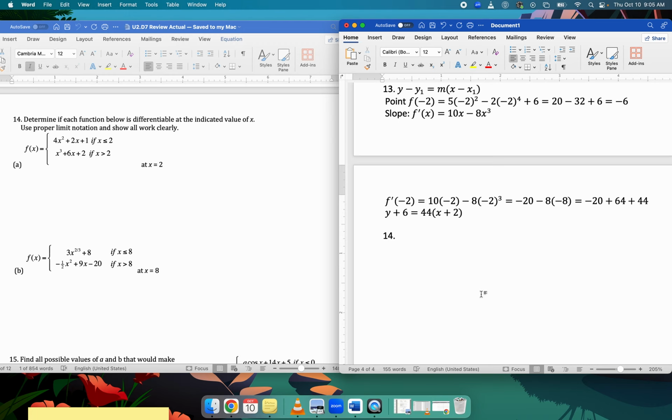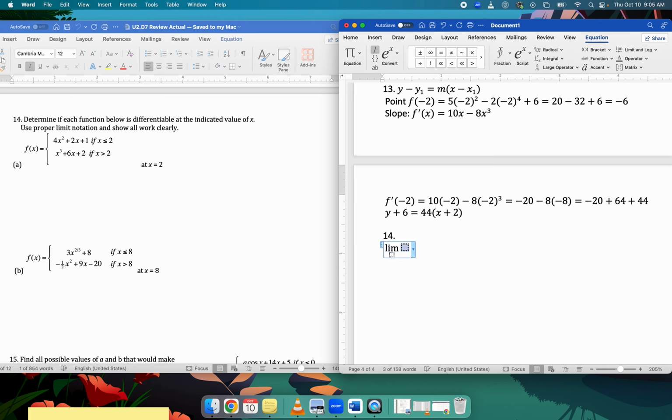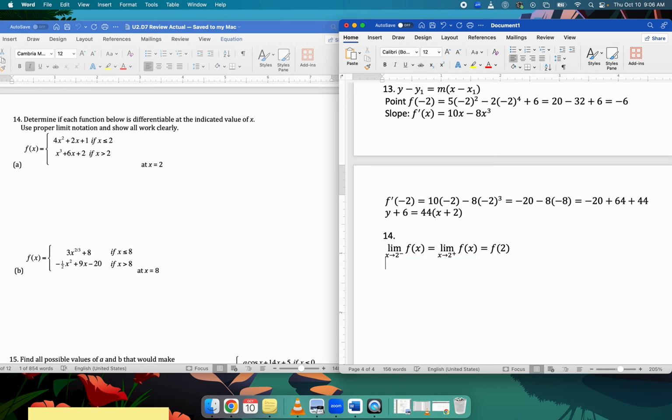First of all, I need to check whether the value of these two original functions is the same at 2, right? And then I need to make sure that the derivatives of those two functions are the same at 2. So using limits, what I'm really saying is that the function needs to be continuous at 2, which means the limit as x approaches 2 from the left needs to be equal to the limit as x approaches 2 from the right, and all that needs to be equal to the value at 2. So what is this stuff?